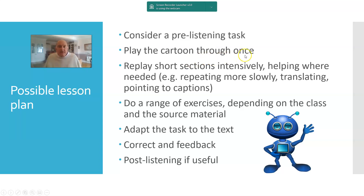Play the cartoon through once — don't turn it into a piece of work straight away. Just let them enjoy it; they'll pick up bits of language and get the story. I probably wouldn't show captions at that point as they could be distracting — you can bring captions in later. Then get into replaying short snippets of the cartoon intensively — and I do mean intensively, replaying them multiple times. It can actually have a slightly humorous effect if you take very short snippets of a few seconds and repeat them over and over. Where there are difficulties, you might repeat things yourself more slowly, use translation, or point to captions. Then you've got a whole range of exercises encouraging intensive listening together with speaking and writing.